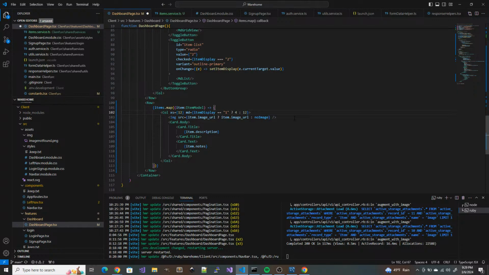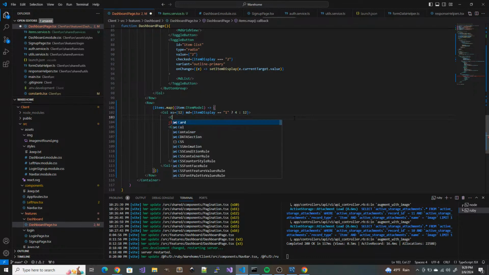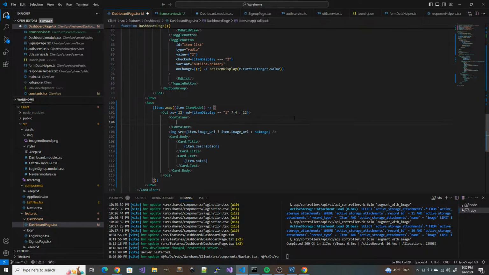So depending on the display type or the size, you could just continue to use this method. So I would just do a container inside the column. Container, row.